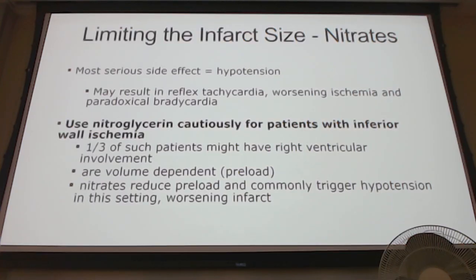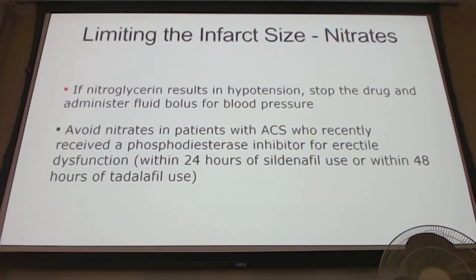And then, like we said, inferior wall, don't give it. It's usually pretty simple. If we see hypotension, we stop the medication. So usually pretty straightforward. We just have to make sure we get a good history that they didn't just take one, which I think would be kind of odd. I haven't had anybody show up saying, I just popped my Viagra and now I've got chest pain and I think I'm having a heart attack. I haven't had that happen yet, but someday.